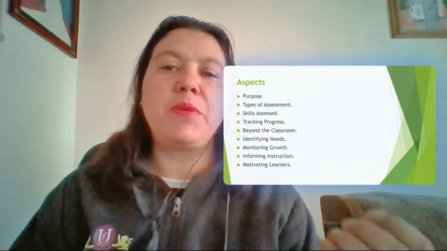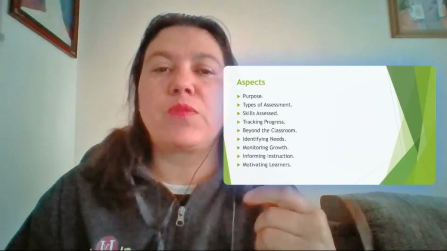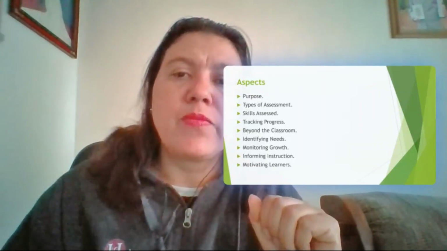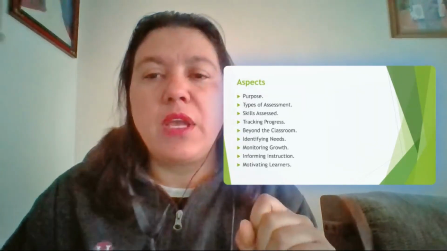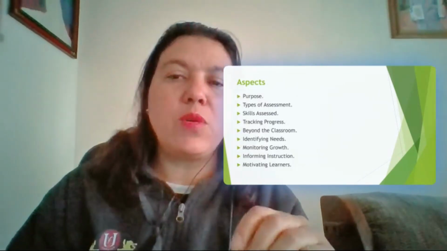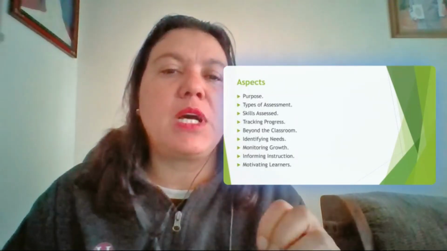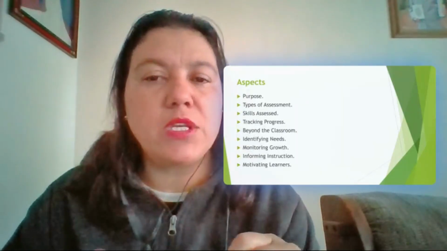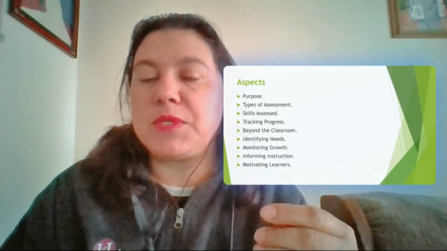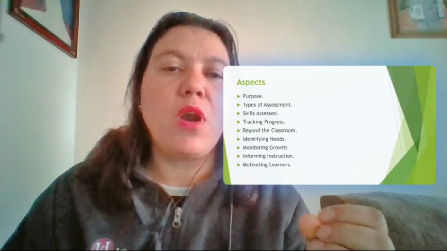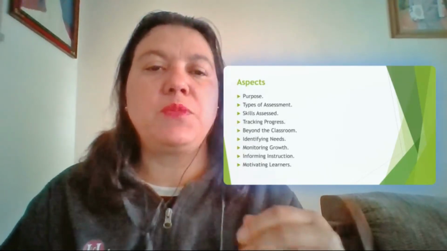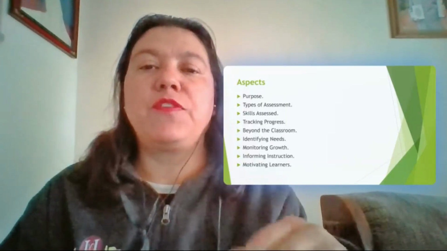Skills assessed. Evaluations typically cover reading, comprehension of written text; writing, production of written texts; listening, comprehension of spoken language; and speaking, production of spoken language. We have tracking progress. Regular assessments help monitor improvement, allowing for adjustments to teaching strategies and learning plans. We have beyond the classroom. It means self-assessment, such as recording oneself speaking or keeping a journal, can also be valuable tools for tracking language development in the context of education, of course.